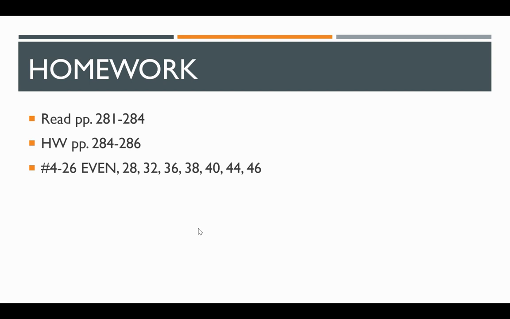Most of those is reading the words, the phrase, and turning it into a mathematical expression. So that's why 4 through 26 are pretty straightforward. And then when you get into the word problems, I just picked a couple that might be interesting, especially as high school students. Feel free to read a few of the other ones and be like, oh, that'd be kind of neat to know. So you can take a look at some different methods or different problems you might come across in your lives. But all of these are going to require you to write out a fair amount of work. So please do take the time to do that.